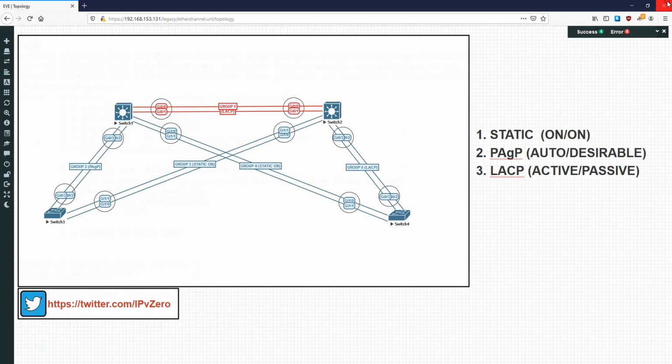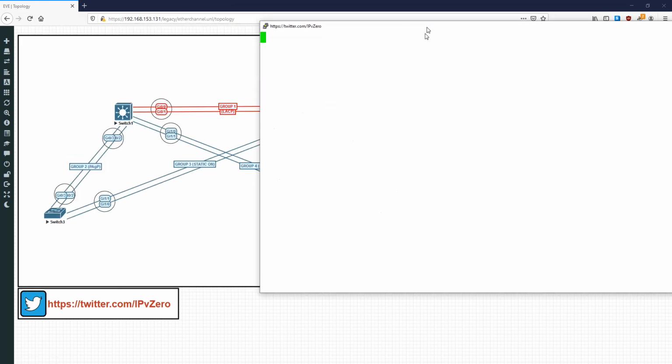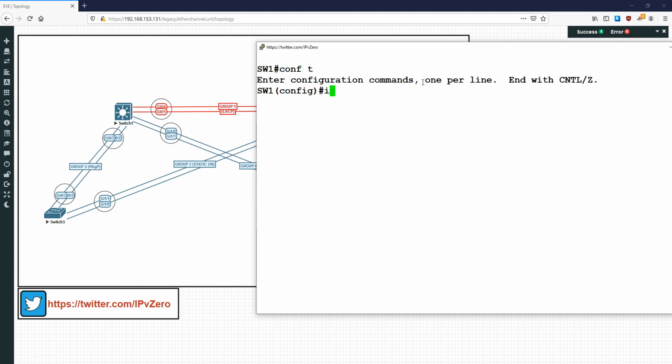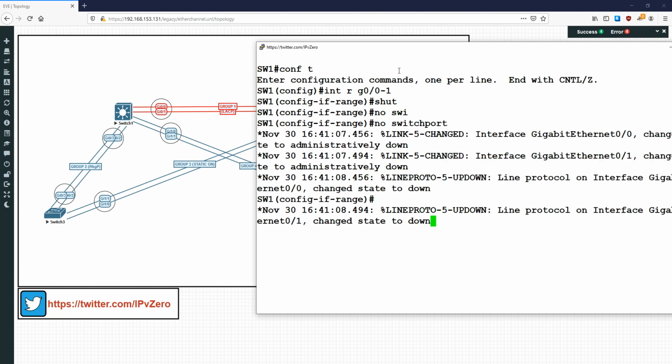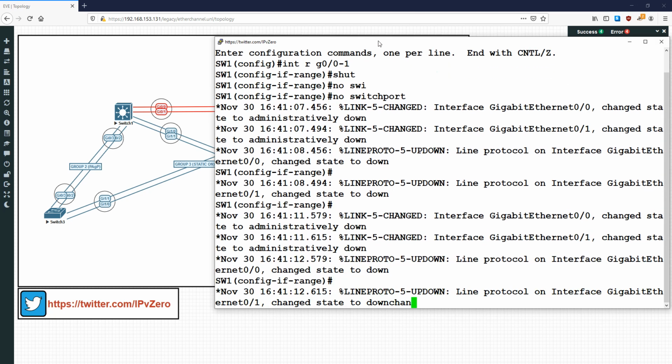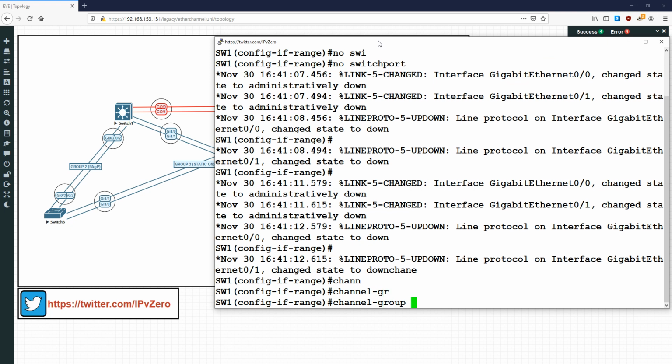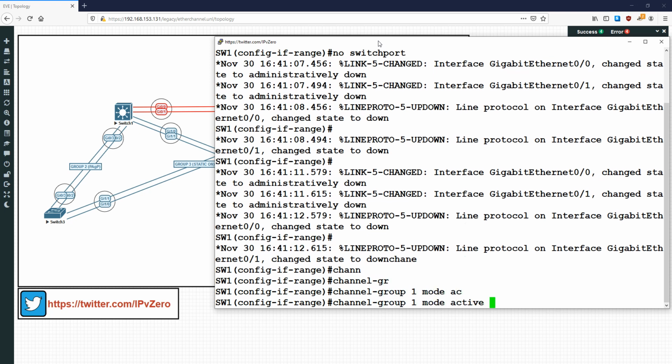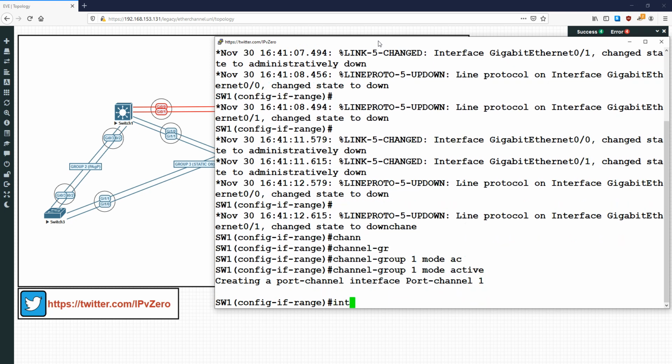So that was active. And the last one I'm going to do is going to be the layer 3 one. It's going to be using LACP, but we're going to use active and passive this time. So what I need to do is slightly different here. Go into the interface and do int range gig 0/0 to 1, shut the port down again. But what I'm going to do this time, rather than make it a trunk port, I'm going to do no switch port, okay? So it's no longer a switch port. Now what I'm going to do next is do channel group, and this is group 1, and we'll do active this side, and we'll create a port channel.